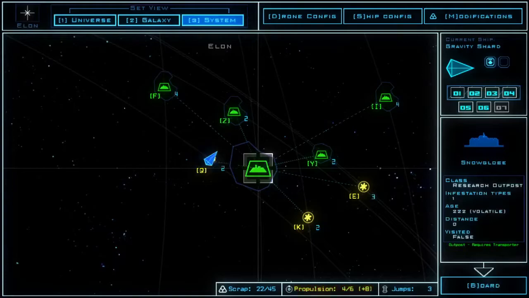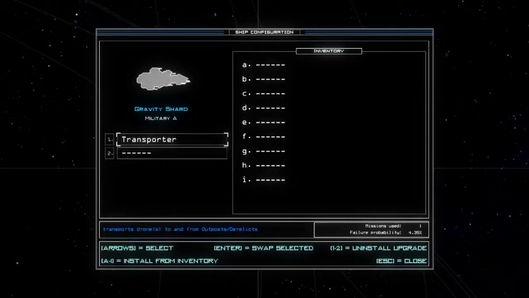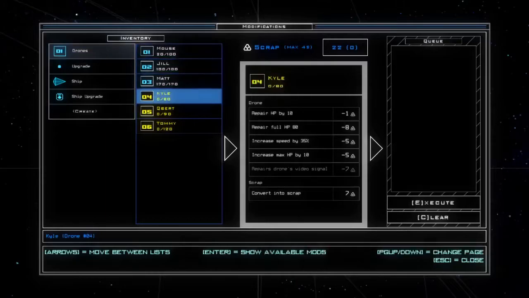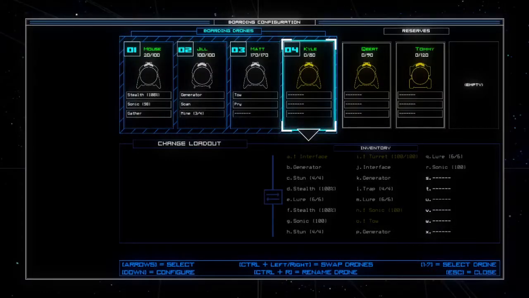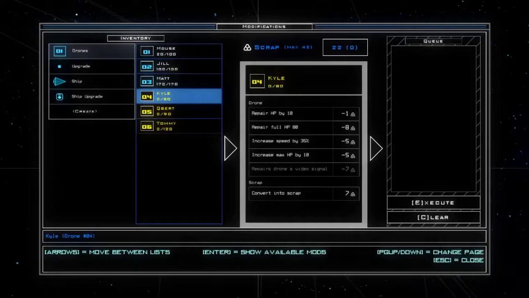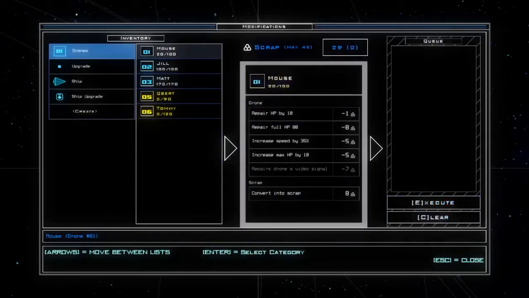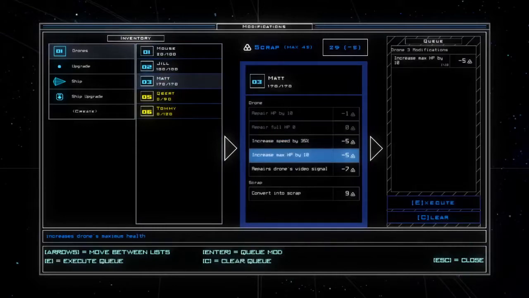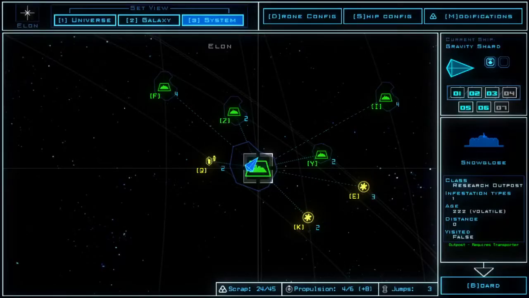Alright. Snowglobe. Research outpost, only one vestige in type. You only have transporter, no teleport. Research outpost, it could have had 2 dormant drones, but you never know. I'm going to convert that into scrap for the time being and increase Matt's HP once more, and we should be good to go.